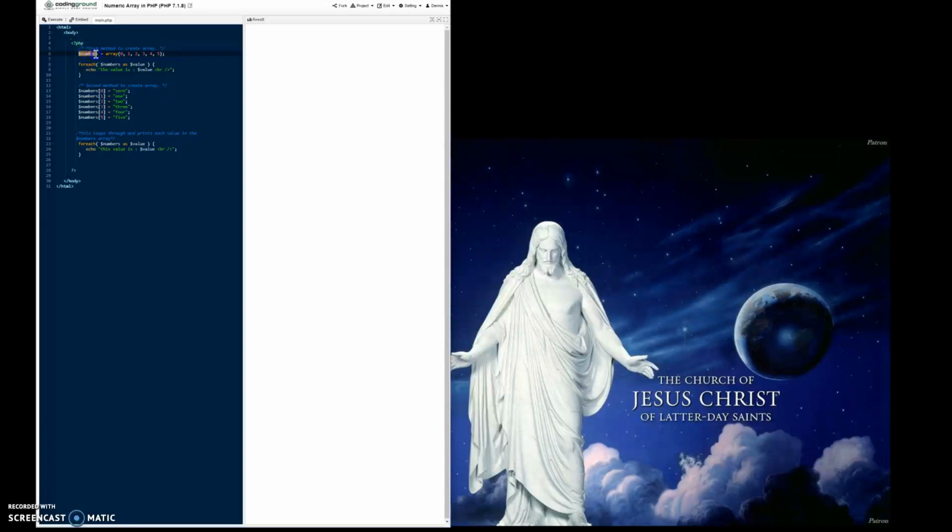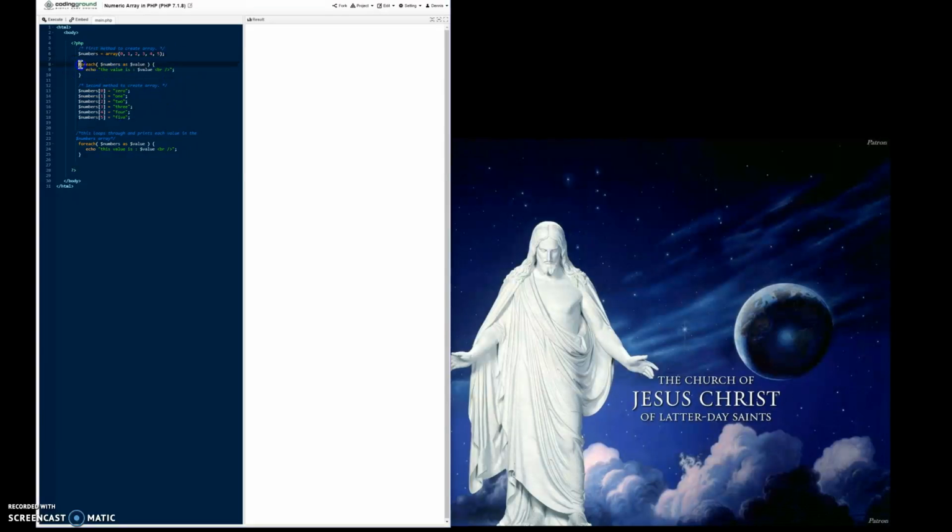But anyway, as far as the arrays go in PHP, what we have here is a variable. We start all variables with the $ sign. Numbers, the assignment operator, the equal sign, numbers, the variable equals. We're assigning an array, so the variable will be an array, in this case, numbers 0 through 5.